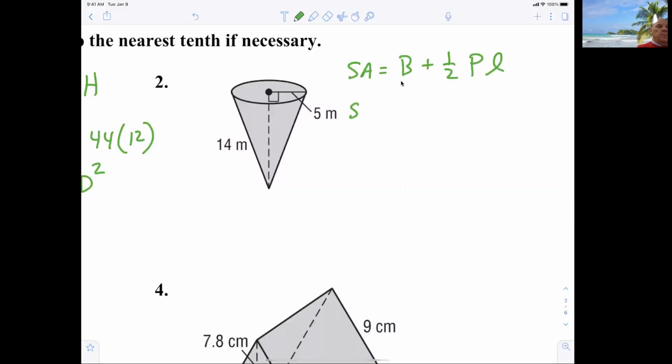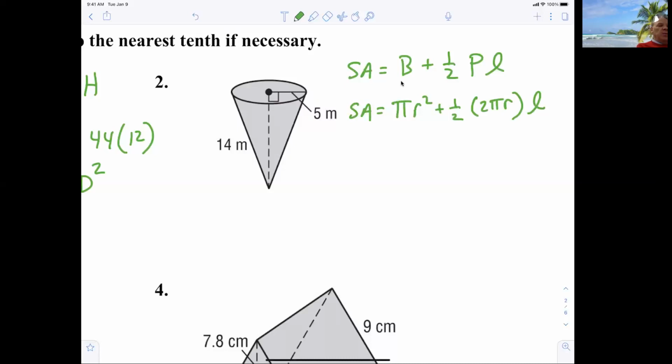So now people say, oh my gosh, if I told you this, right, what's the area of the base? What formula? Pi r squared plus 1/2. What is the perimeter of a circle called? Circumference, which is 2 pi r and then L slant height. So I'm giving you the general formula. What I'm trying to do is show you how, like on your SATs, they give you these formulas, right? Because kids don't understand.